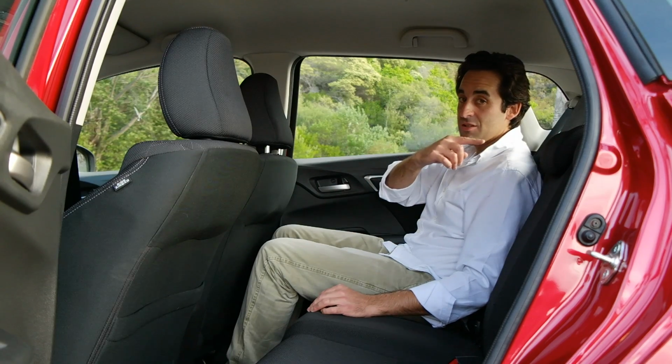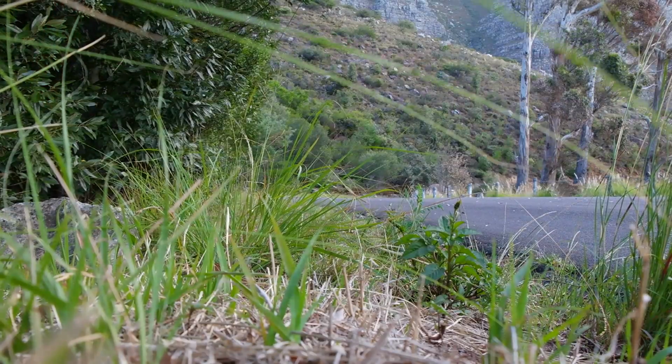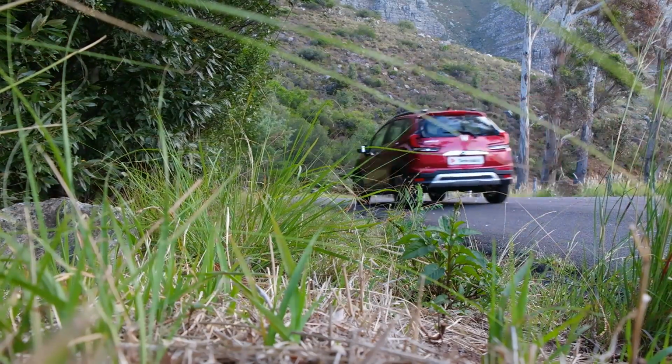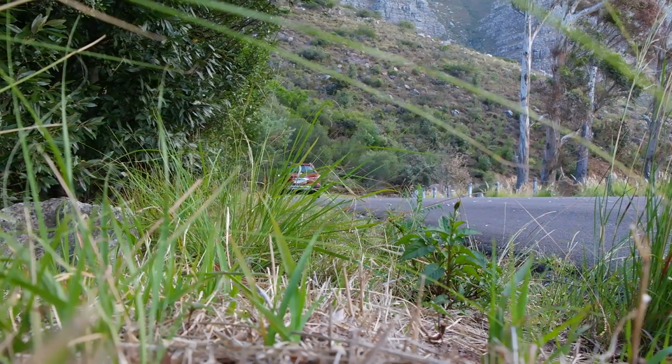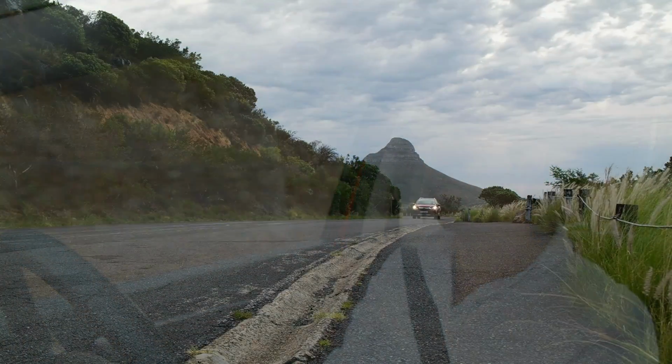That continues into the boot, which is deep and can also encompass quite a lot of luggage load space. Overall spaciousness of the cabin, that far stretching windshield in front of me, the space overall in here just feels very, very big and very impressive when you're sitting in here. It really is a comfortable car.